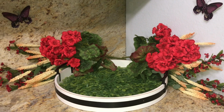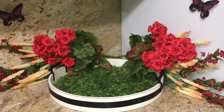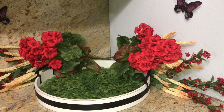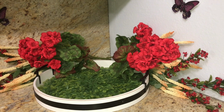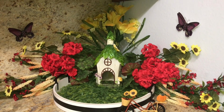I have some fairy garden supplies that haven't been out in the garden and look brand new because they've been in the house in a box. So after I get done with these, they may go outside for a photo op, but they'll probably come back in. Try and keep them looking beautiful for years to come. Not everything stays out in the garden. We're still at a free cost so far.